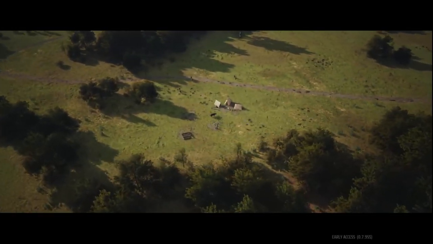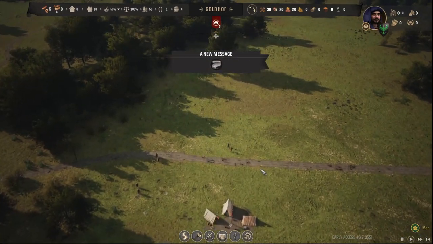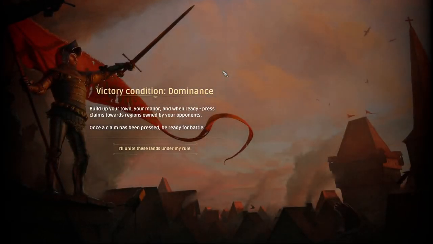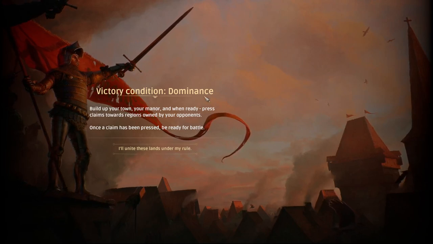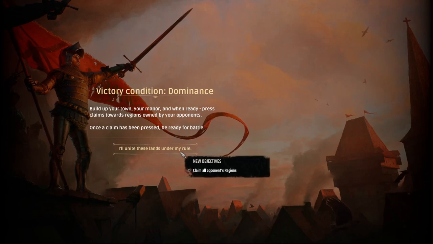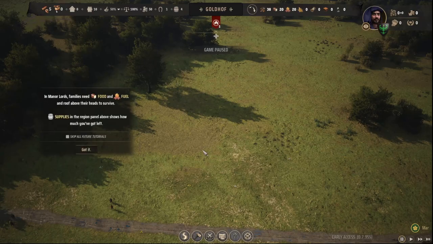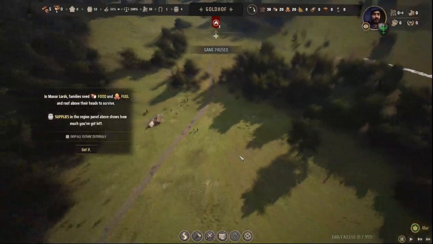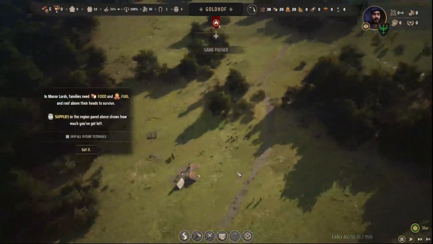Here we go. Yay, space bar is still aren't. Build your town, your manor, and when ready, press claims towards regions owned by your opponents. Once claim has been pressed, be ready for fighting. I'll unite these lands under my rule. Whoa, easy does it, easy does it, easy does it.